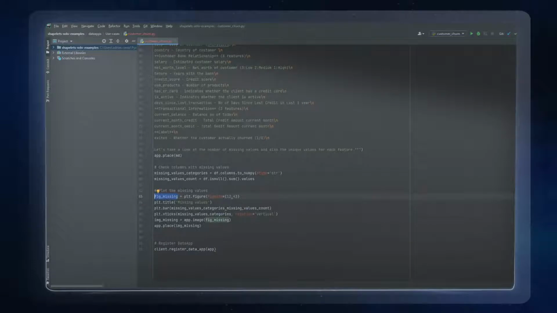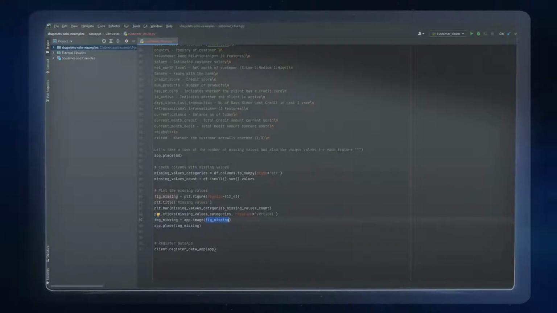We create the plot using Matplotlib as usual. We're creating a bar chart, and once we've done it, we simply create an image and add the figure to the image. Okay, and then once we have this image, we simply place the image into our app, and this way we make it visible in the data app.